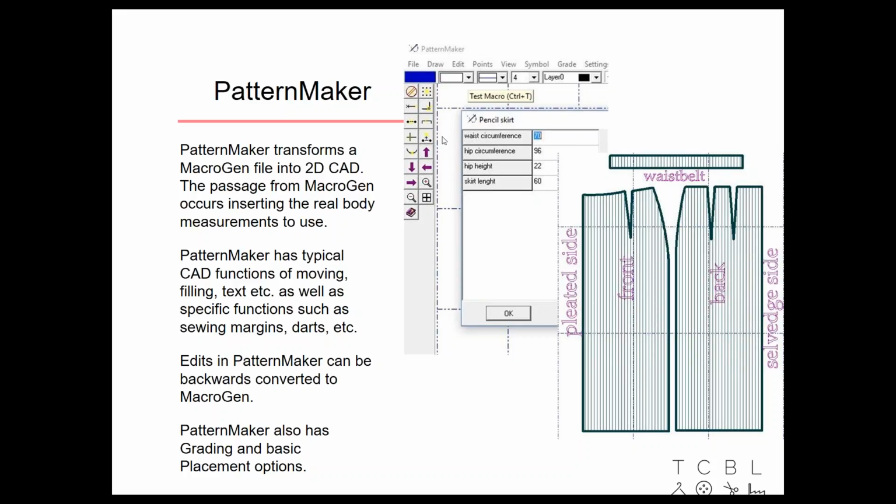This is a 2D CAD, so you can color pieces, fill with pattern, add text, move, cut, join, rotate, mirror, reflect, add seam allowances, which is really important, and add facings. You can move a vertex, for example move points, so you can adjust the pattern both inside MacroGen and in PatternMaker.